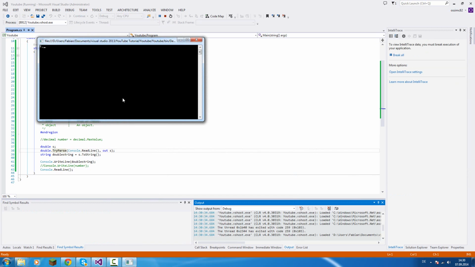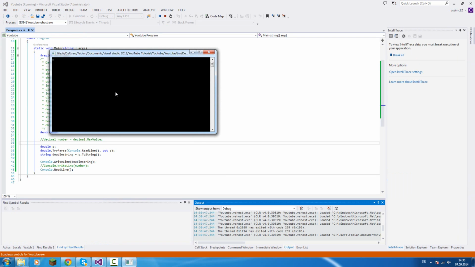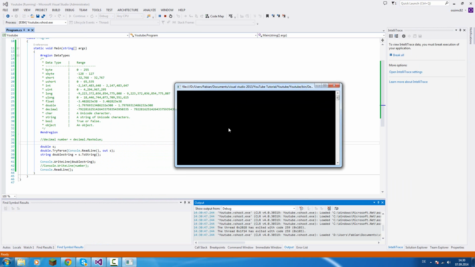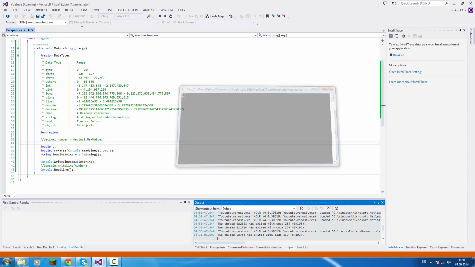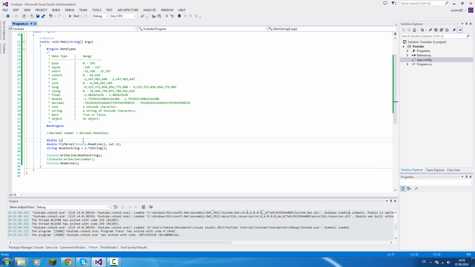If we start this and do it like this, it will print out 9.1. That has something to do with the cultures. If your decimal separator in your Windows is a point or a dot, then you need to use this. In my case, it will ignore the dot and make 91 from that number. But if your decimal separator is like mine, a comma, then you need to use a comma if you want to parse that.